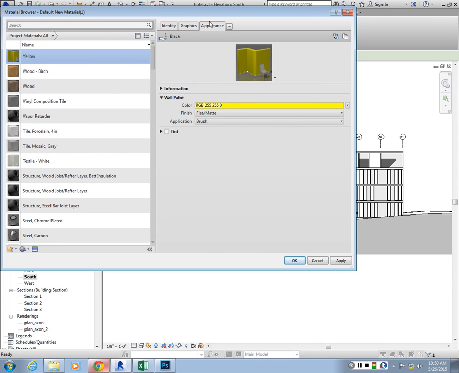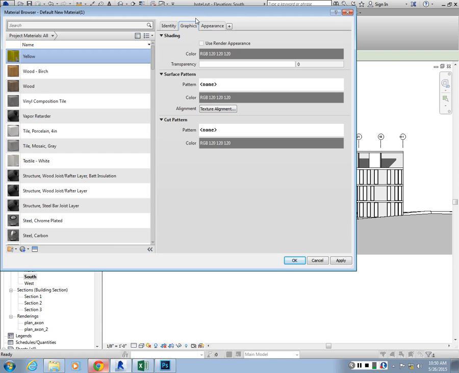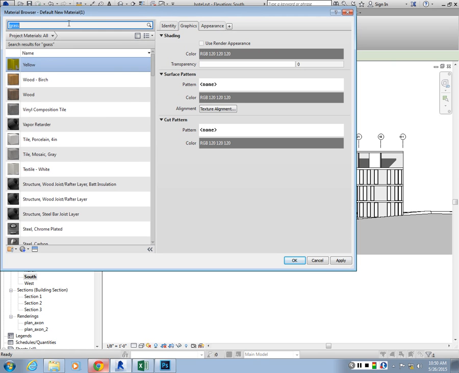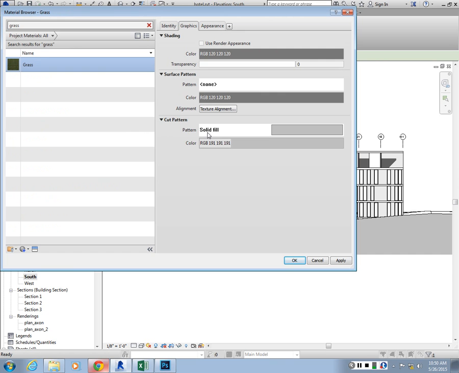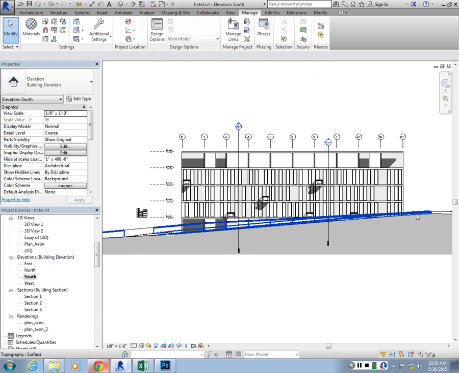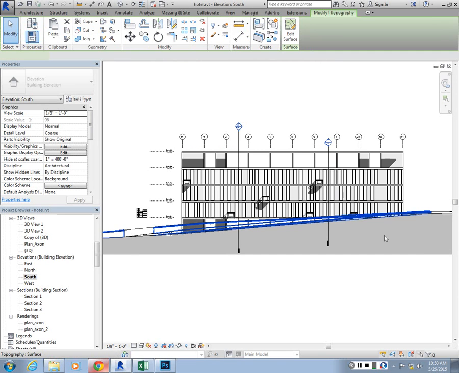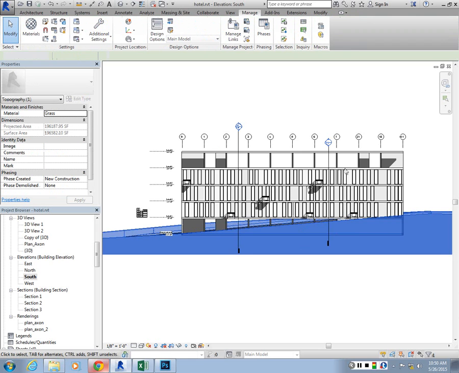Again, I'm doing this in the appearance level, which is basically what we are going to see in rendering view. But if you want to also see some of its properties, you have to override the graphics, right? So give it a surface color or pattern, or a cut pattern as well. You can do those customizations here, like the way I did the grass. So if I go to grass, my grass is a cut pattern that I associated here, right? It has a solid fill and a color given to it. That's why every section or elevation view where I cut my topography, which has the grass material, I see that light gray. Okay?